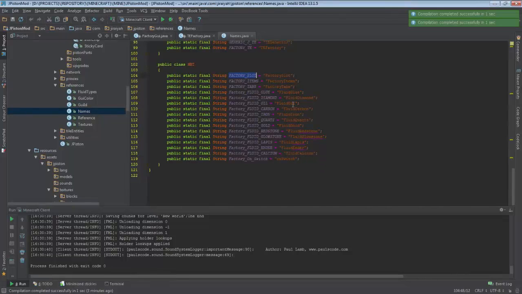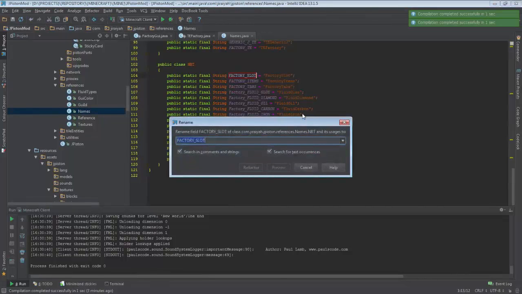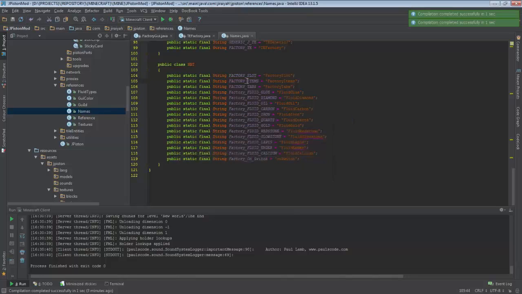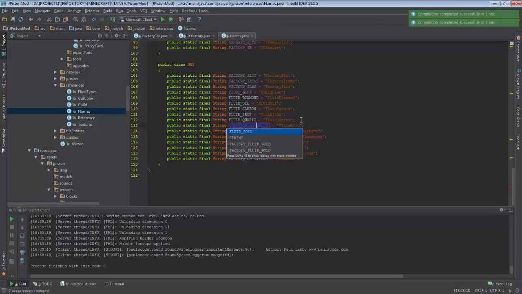Now I can rename all of them, of course. Yeah, it gives us the option, so thank you. This guy is fluid glue, this guy diamond, this guy oil, this guy carbon, iron, quartz, gold, redstone, glowstone, lapis, ender, calcium, on switch.